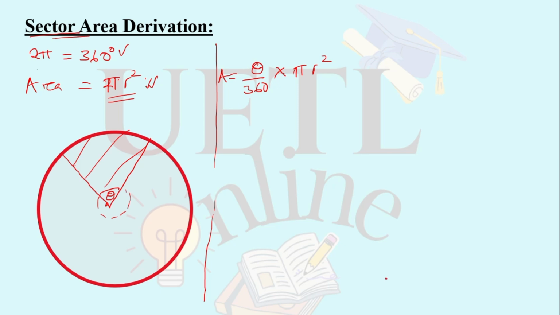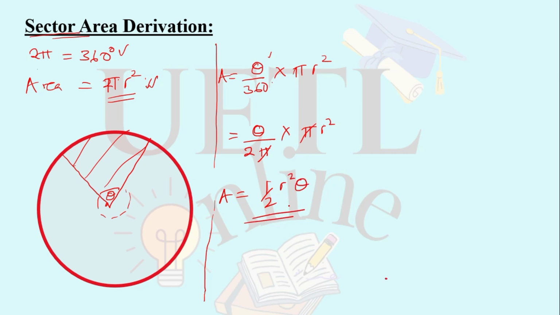But now we want to change this theta and this 360 to radians. How do we do that? We know that theta can be changed to radians. Given theta is in rads now, we can change 360 to radians, which is 2 pi radians. So we can say theta over 2 pi times pi r squared. Our duty now is just to simplify this. We cancel out the pi, and we now have the area of a sector as half r squared theta. So this will be our formula.